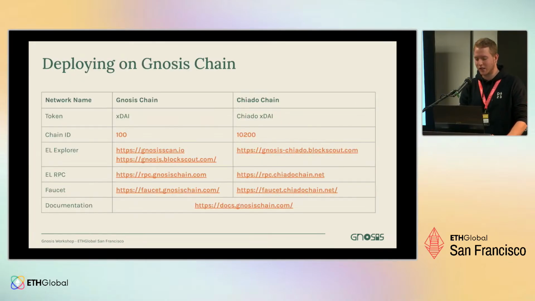All right, so this is some information about Gnosis chain. Basically the RPC, chain ID, the explorers, and a faucet, which we even have on mainnet. So if you want to try something out on mainnet directly, you can, free of charge. And documentation. If you want, you can take a picture of this, but of course all of this is also available in our documentation, on docs.gnosischain.com.